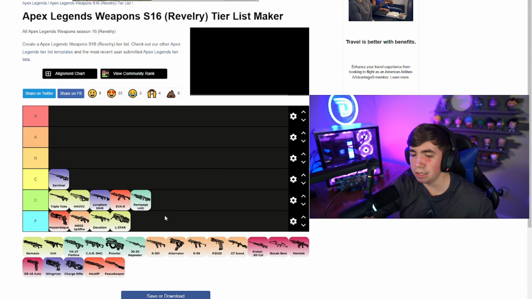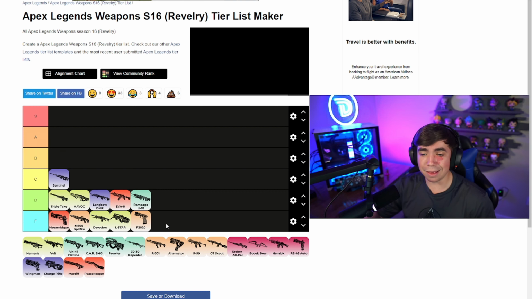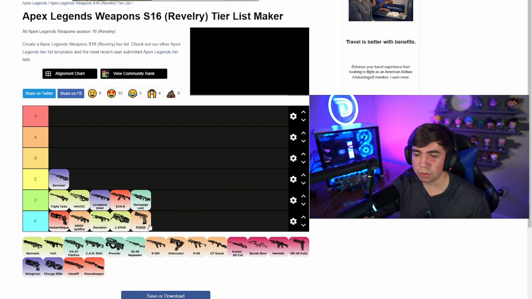But also, I don't even know how I missed this. The P2020 is going in the F tier. I'm an idiot. I totally missed the P2020. That thing's also absolutely terrible. It's one of the most annoying guns to pick up in the game. Get the hammer points on that thing. Absolutely insane. After that, no thanks.